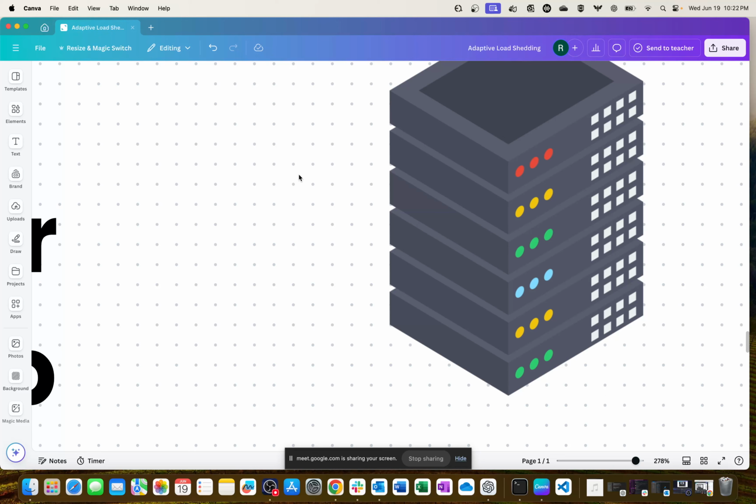So let me delete this column and this row also. It's basically your UUID and your session ID. The UUID is valid for a lifetime.